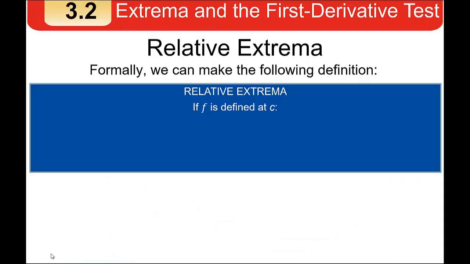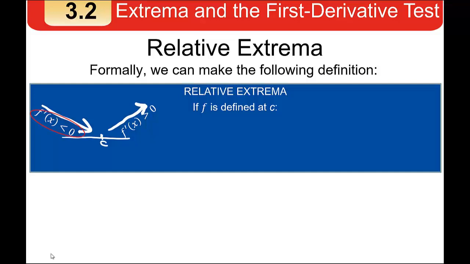I'd like to just take a minute or so now to re-emphasize what we're trying to do here and what our tools are. I can make a formal definition, but I'd really like to show you the pieces we've already talked about individually, and how they're going to help us do what we need to do in this section. If you have a function f that's defined at some value c, and the behavior around c is based on what the derivative of the function is like this. Namely, that the derivative is negative. Remember, less than 0 means negative.